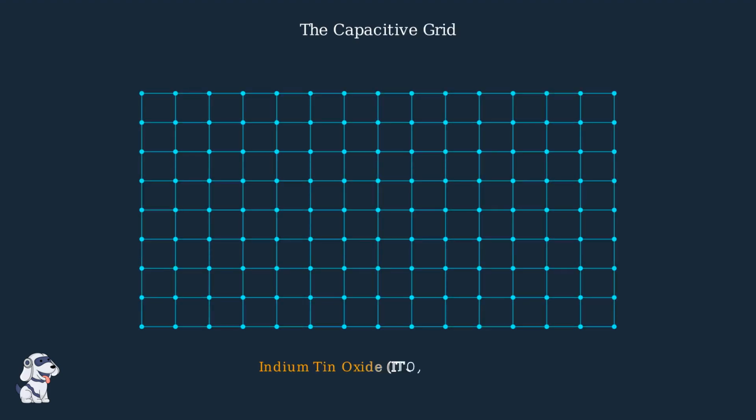But how is such precision actually measured and maintained? Let's explore the underlying architecture. Under the glass lies a grid of transparent conductive electrodes, usually made of indium tin oxide. This conductive layer creates a uniform electrostatic field across the surface of your device. It is this intricate, invisible structure that enables the screen to detect your lightest touch.